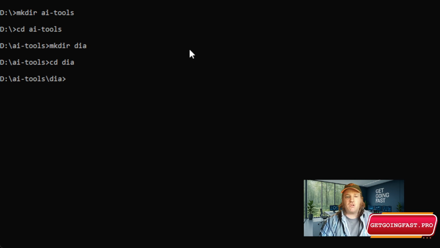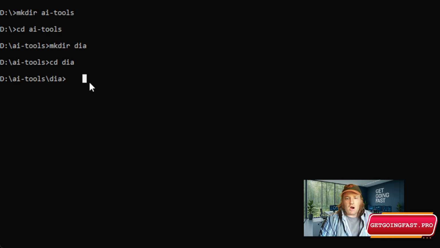This is a good way of organizing it, because now under AI tools, I can install Comfy UI, or I can install Sonic, or Roop or Rope or whatever I want. Then it's all in one place. I also want you to notice that I put a dash in here. Never create a folder with a space in it. It will cause you headaches down the road. So if you need a space, put a dash.